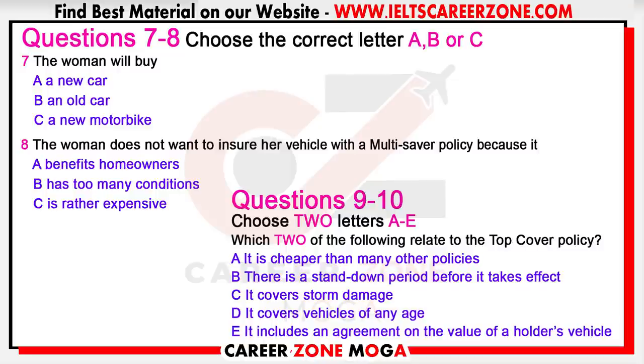Would you believe I backed into a wall just 3 days after I'd taken out the policy? Oh, dear. Then, I spent months fighting with the insurance company over the value of my car. I know it wasn't worth much, but it was relatively new. If you choose top cover, we agree on a value for your car and renegotiate each year to avoid disputes. Again, it's not as cheap as some, but the policy works out better in the long run.